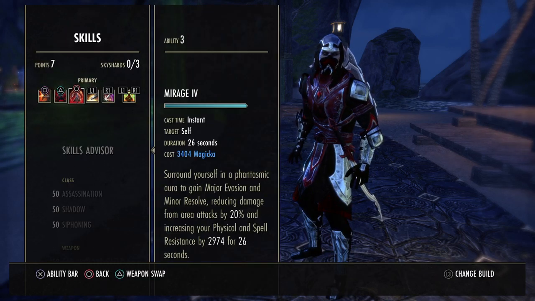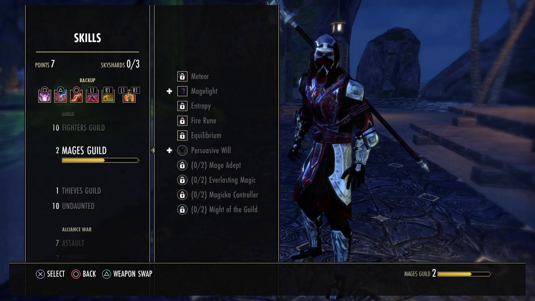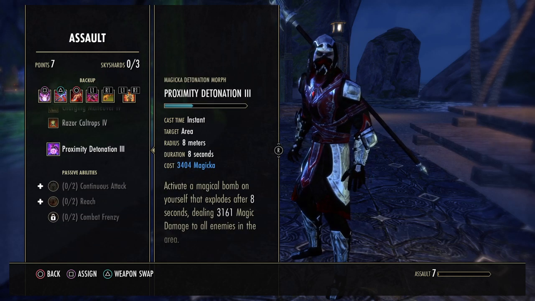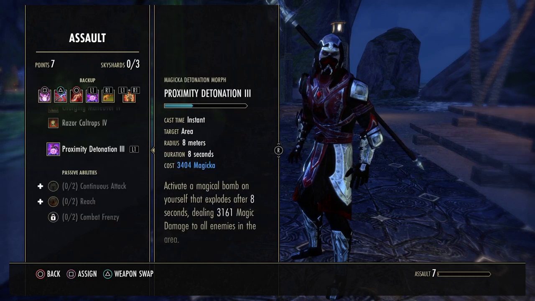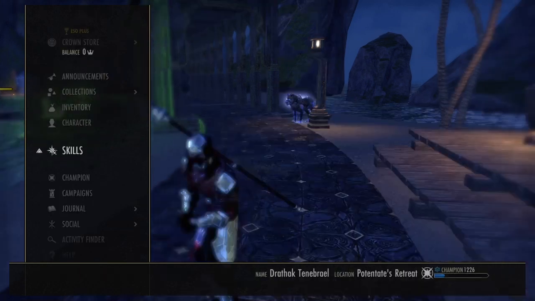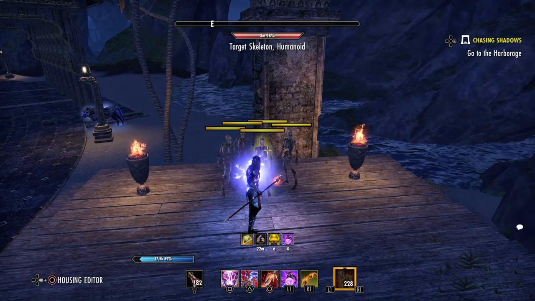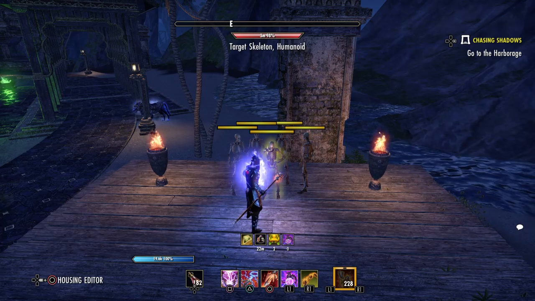And then all you need to do, you already have your Warhorn, which is an assault ability. So all you need to do is go to the assault skill line and put either Caltrops, but this costs stamina. The only skill that costs magicka is Proximity Detonation, which is very nice. You just put this in place of Mass Hysteria, for example, or the Leash if you don't need it in content. And then every time you use that skill, for the next 10 seconds, your group will have the Powerful Assault weapon and spell damage buff.